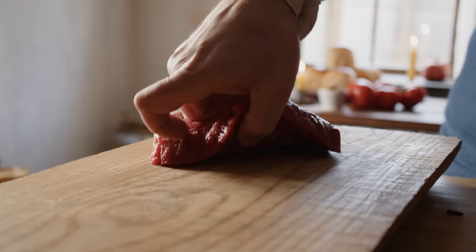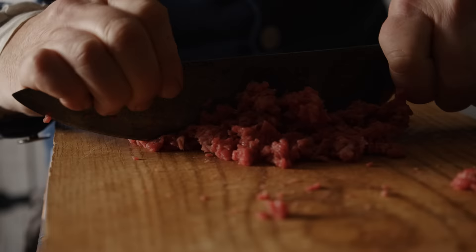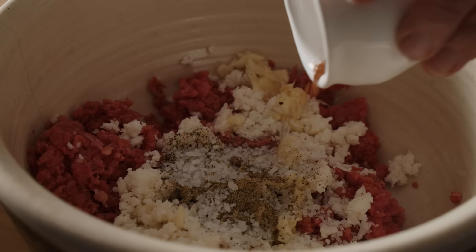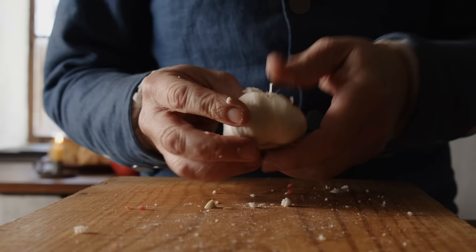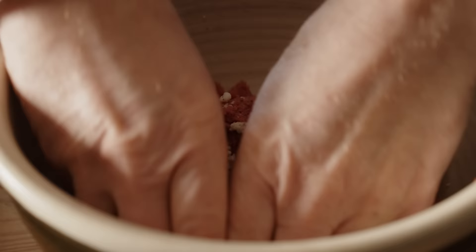Hamburg sausage — sounds pretty close, doesn't it? Take a pound of beef, mince it very small with half a pound of beef suet. This is not going to be a lean patty. We're going to add in pepper and cloves and nutmeg, a great quantity of garlic cut small. Garlic in a recipe in the 18th century? Pretty rare. We also have salt and vinegar, a glass of wine, and a glass of rum.